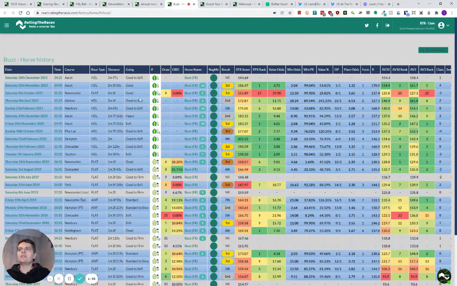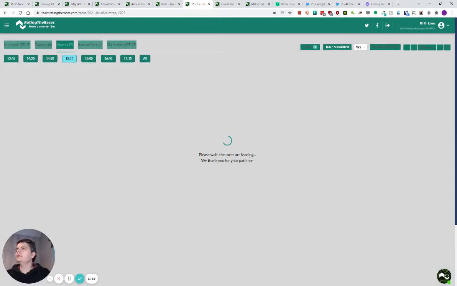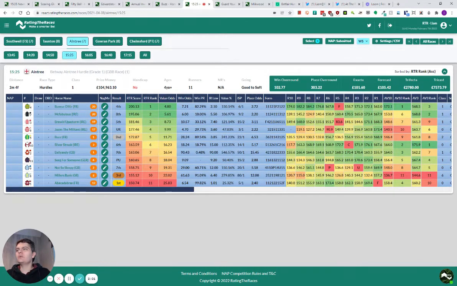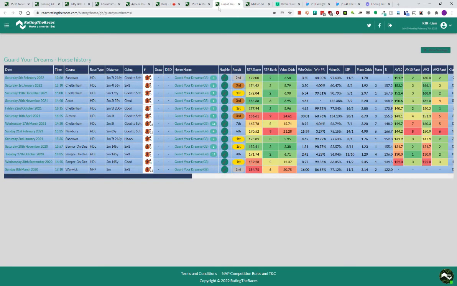But he'd won the Cesarewitch at Newmarket and had finished second at Aintree in a grade one. I'm going to say that was a grade one. Let me just double check. In a grade one, behind Abracadabras. He finished second in a grade one. He'd won a Cesarewitch. He'd won a grade two at Ascot. Good form. Let's keep going back.